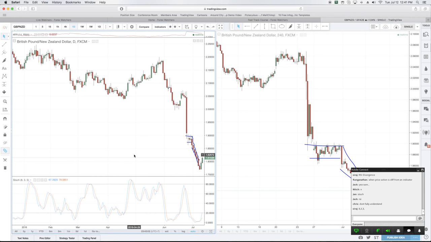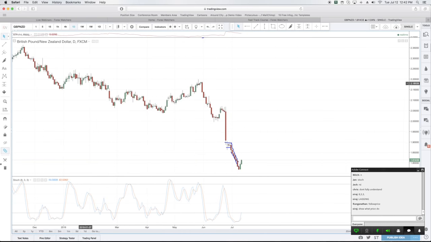Now let's start from the beginning. So what's a divergence? A divergence is when price and indicators are doing something that is not visible. Okay. Now, for example, when these lines go up, you know, all indicators do what according to price? What's an indicator's job? Yeah, they follow price, right? So if price is going up like this, let me maximize this and remove all that. So if price is going up here, then so does your indicator start to go up.